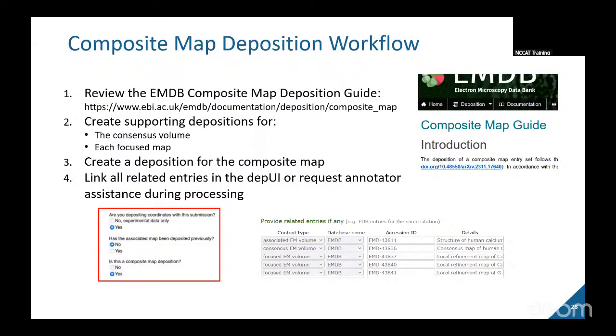We'll accept that. And so, again, this is a bunch of work. In the end, to finalize the set, you have to make sure everything is properly linked together in this related category. You can do this in one dep, or we can assist you with this while processing. And I understand probably for where you're at in this course, for many of you, this is a lot of information right now, rules and guides. But I do think we should cover it, because I imagine if you're processing and you end up depositing, there's a high chance that you're going to have structures where you need to have this in mind, how to do it.